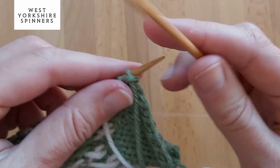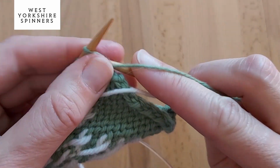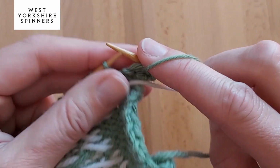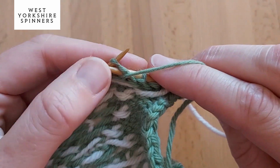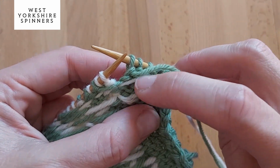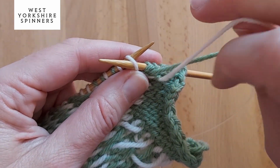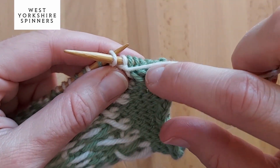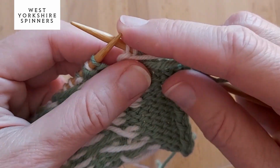Again, I've got 6 stitches to work in my main yarn. Now I'm going to work my contrast colour for this next stitch. And as you can see, the yarn is coming from behind the stitch. This means that the tension will be more even and I don't have to twist my 2 colours together. It's like doing a mini piece of stranding, because you're actually stranding your yarn across the back of the work. You can see that quite easily here before you get to the first stitch that you're actually knitting with it.